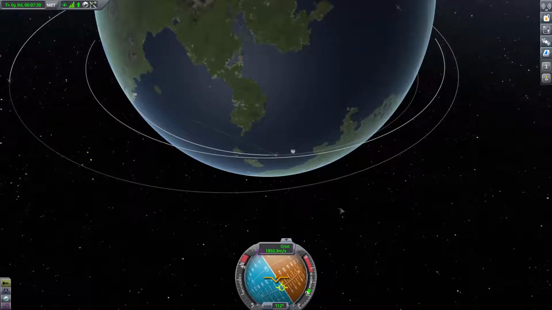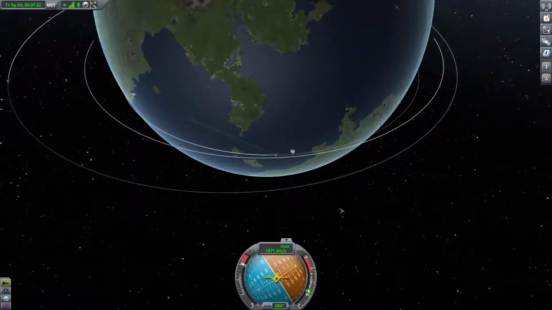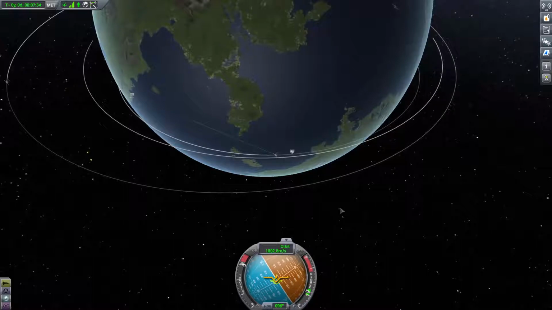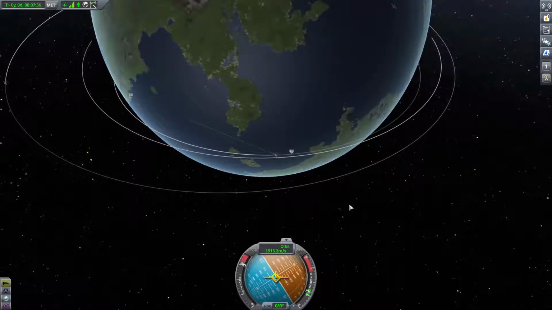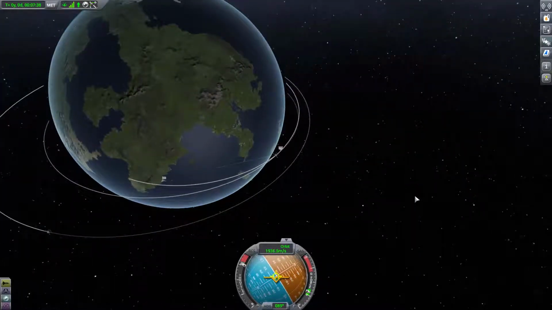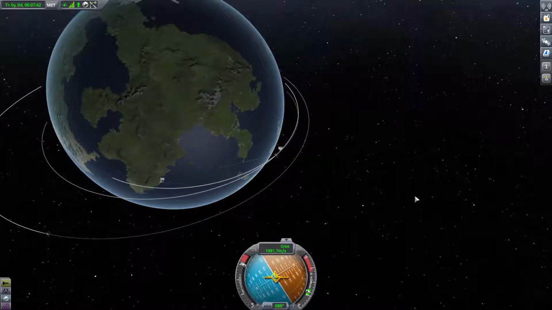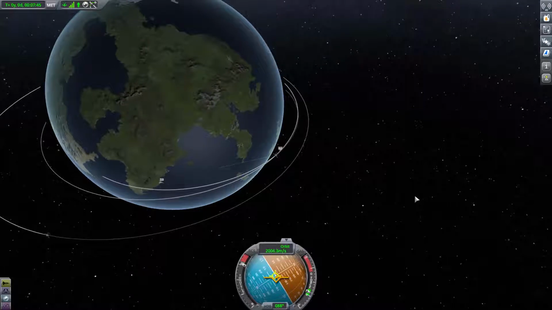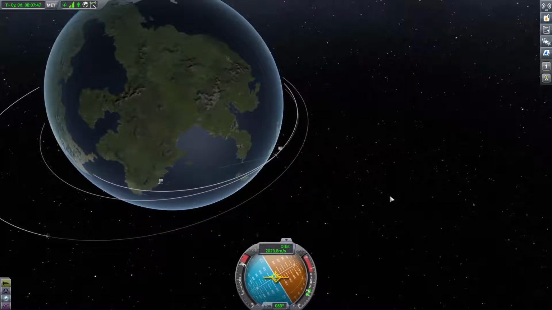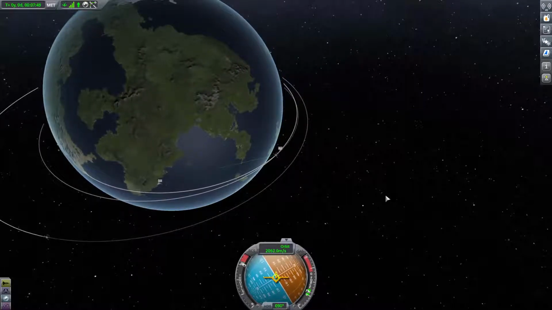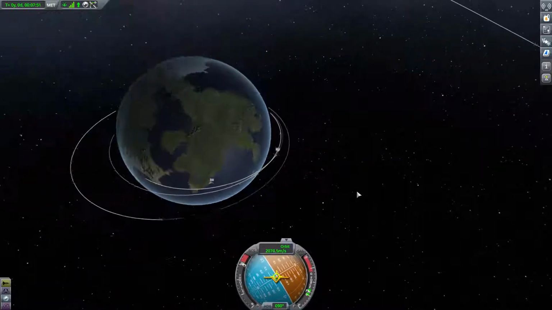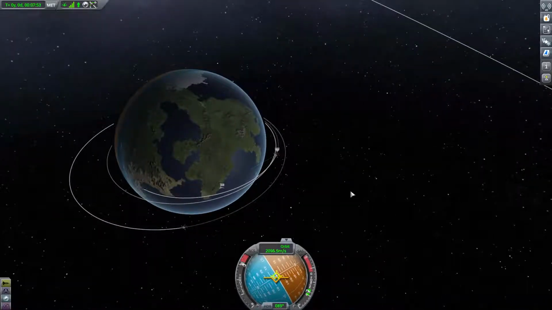Alright, I'm going to just start burning now. Yeah, it's just quite the low thrust to weight ratio.